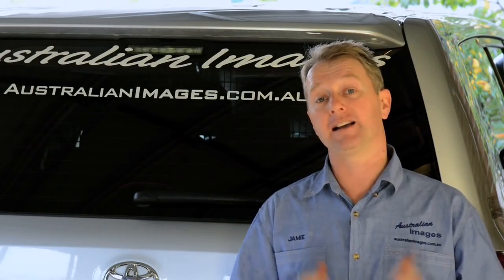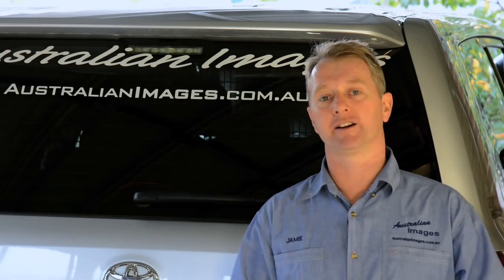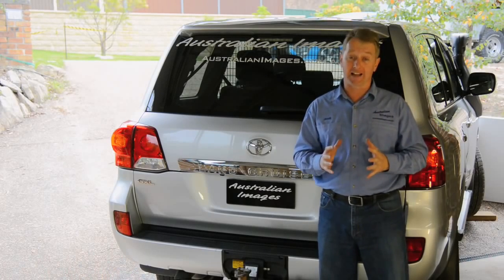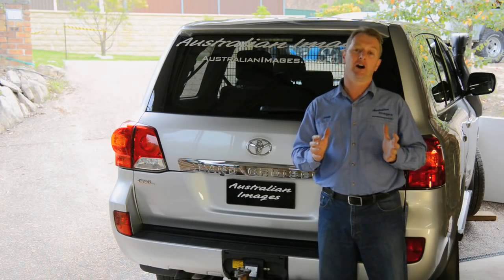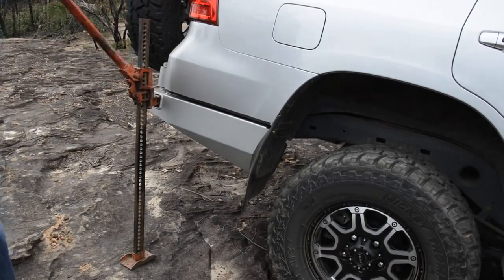Picking a good rear bar is harder than you might think. There's quite a few on the market these days, so why did I choose this one? Well, mainly because it's clearly been designed with practicality in mind. It's got a great departure angle, and the location of the high lift jack holes on the side of the bar means you don't have to open a wheel carrier to use them.